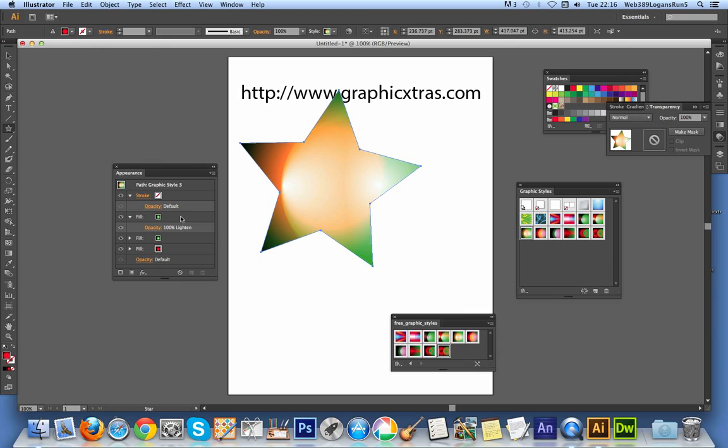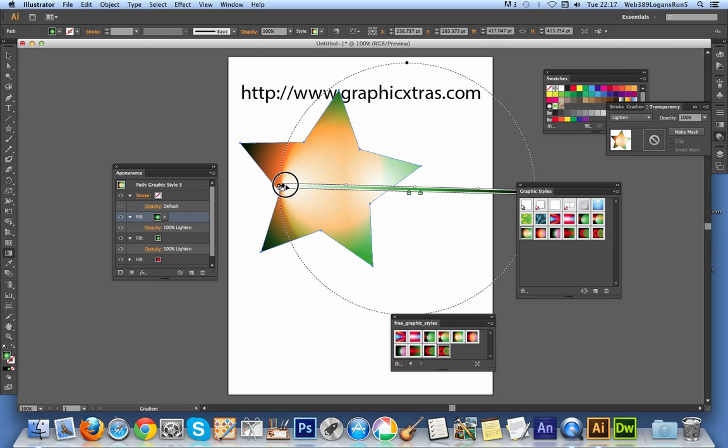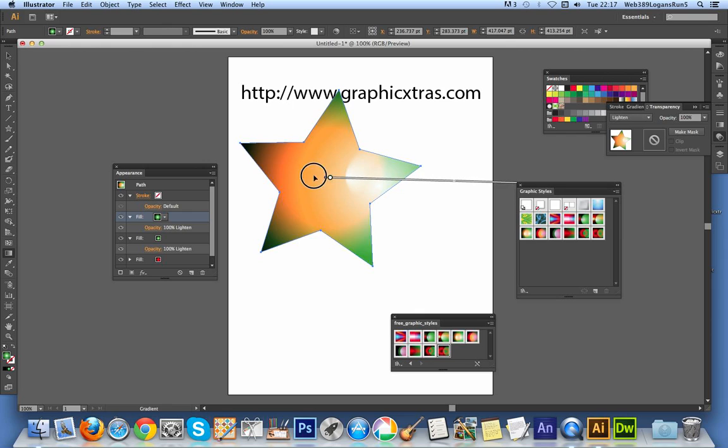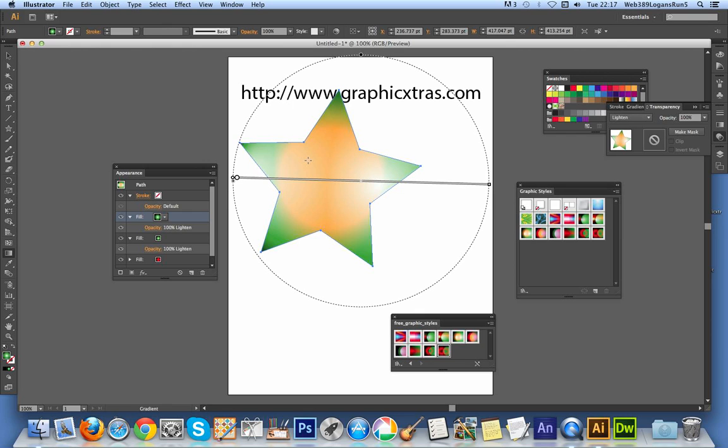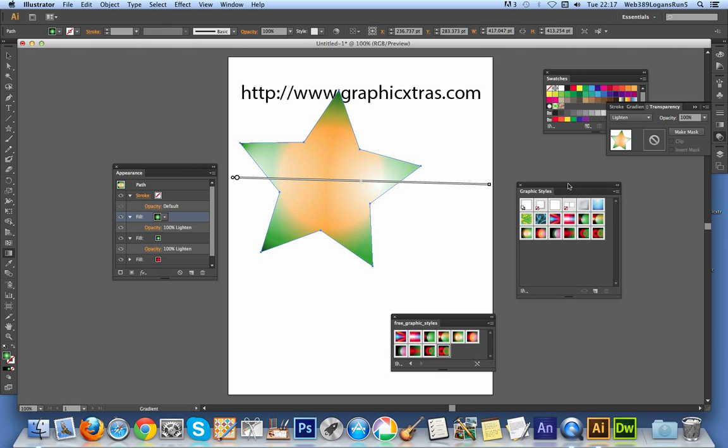They're actually blended by different blending modes. So there's lighten here, and I'm just going to go to that one, lighten again. And just by clicking on the gradient, you can actually bring up this palette. Go over to the tool here, and you will see the standard gradient tool come up. You can now modify the style. And of course, if after you've done all that, you want to save it, you can go to the graphic styles palette and choose new graphic style and save that new style, which can then be applied to other paths.